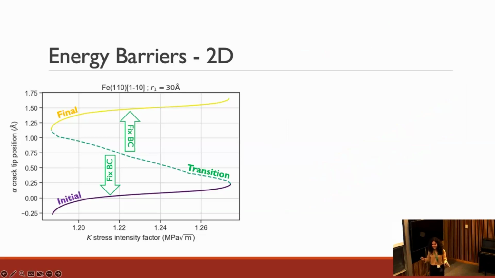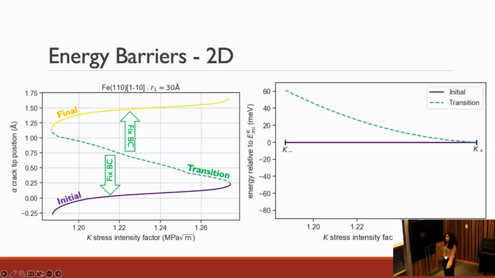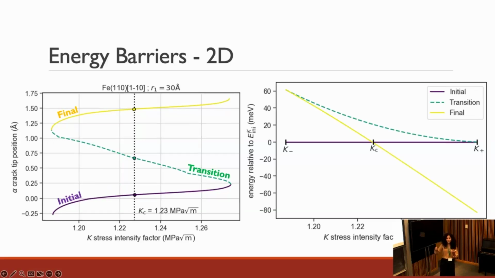I took each transition state's boundary condition, applied it to the corresponding initial and final states of the same K value, and re-relaxed them. That makes it really consistent. I'm plotting them all with respect to the initial state of that particular case, so now I've got the initial states all zeroed, and I'm plotting all the transition states with the consistent boundaries with respect to it. And you've got the energy as you expect. The highest barrier to crack propagation is at K minus, at the lower end of the lattice trapping range. When you go to K plus, it goes to 0 energy barrier. And then plotting the final energies, you get the crossing that you're expecting.